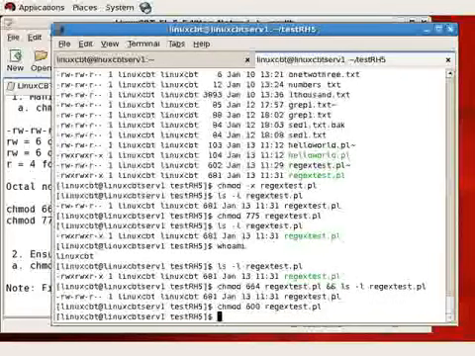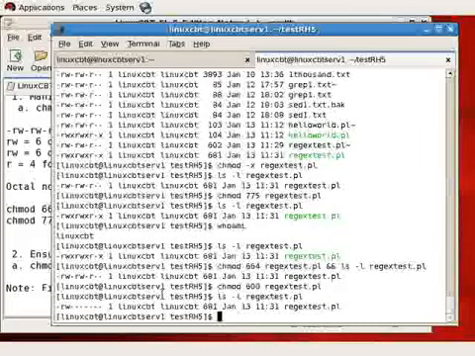So let's execute the chmod, and then ls -l regex test.pl, where you now see most of the bits have been wiped out, with only read-write, which applies to the owner of the object. We know because the read-write permissions are in positions 2 and 3, which correspond to the owner. 2, 3, and 4 correspond to the owner. 5, 6, and 7 correspond to the group owner. 8, 9, and 10 correspond to everyone else. So let's test this all out.